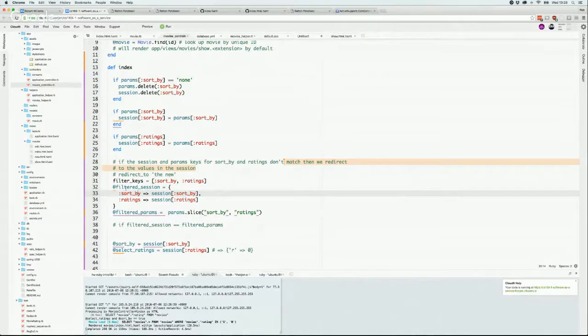There could be something strange with the syntax here. I think that's okay. If you see on line 33, I'm explicitly setting them as symbols. In the controller, on line 30. Yeah, there.